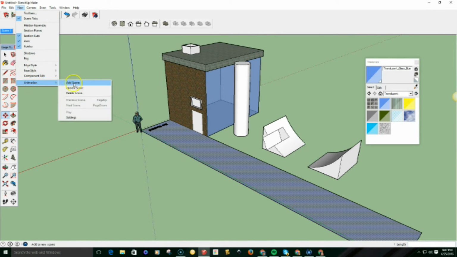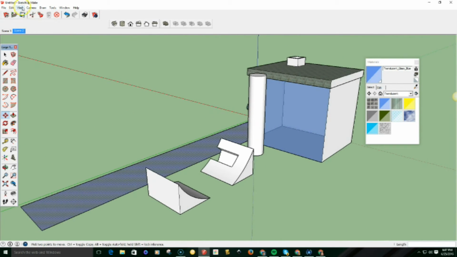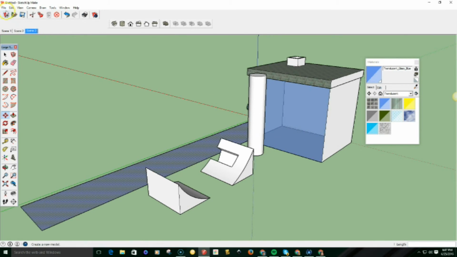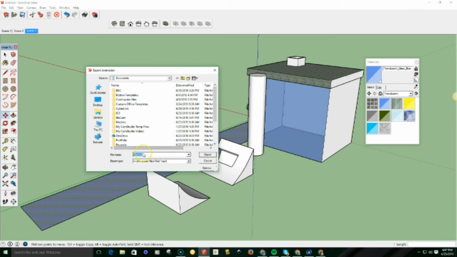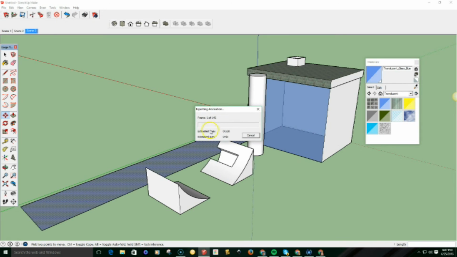Once you set up and create all of your scenes, possibly those are all the scenes that the student wants in their final movie. Okay, once they're all done, they won't do a save as. They'll go down to export and save it as an animation video. So if we do that, I'm just going to give it a name, SketchUp tutorial, and I'll save it on the desktop. So we'll go ahead and save it.